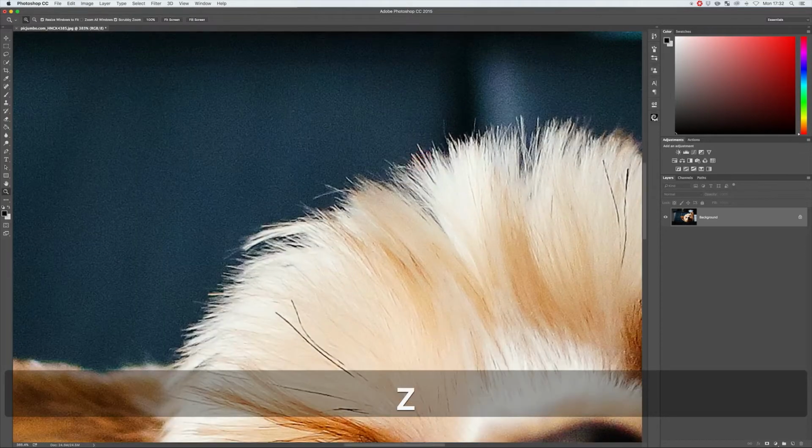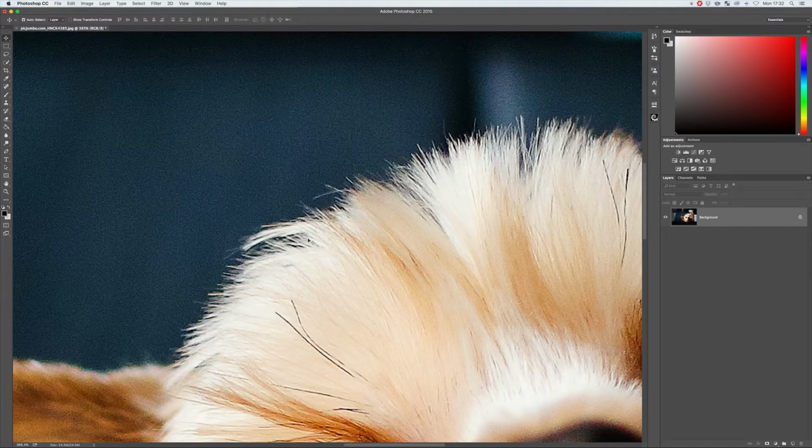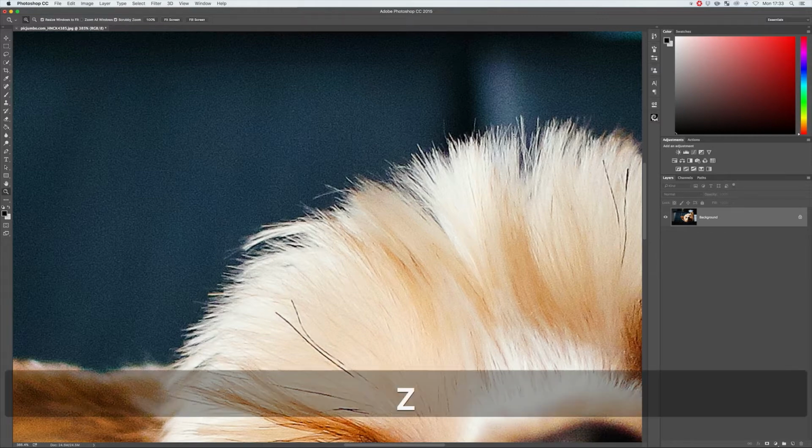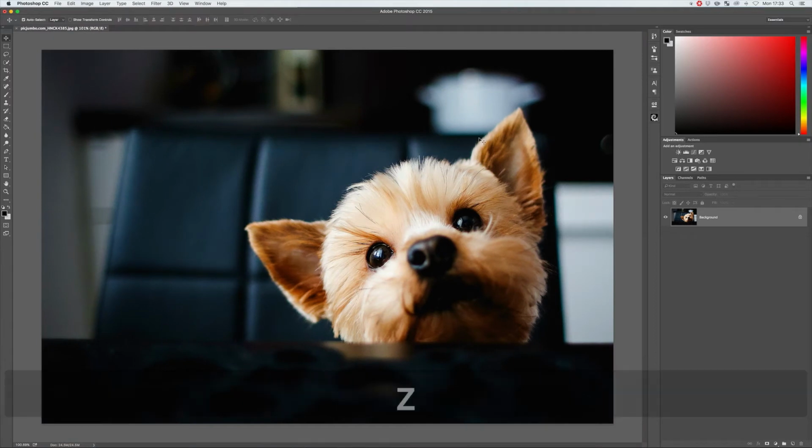There's two elements of this that make this a difficult selection. Firstly, we have all of this really fine detail, and trying to do this by hand would be beyond impossible, because A, you've got all the fine detail, and B, you've got lots of semi-transparency going on. I don't think it is possible to do it by hand even if you had all the time in the world. So that's a problem.